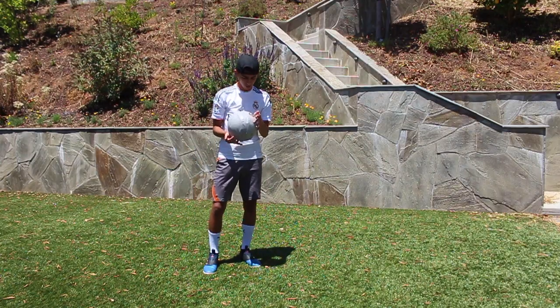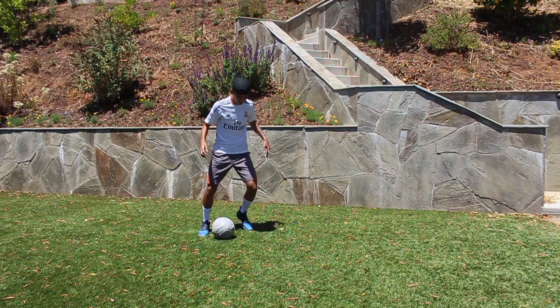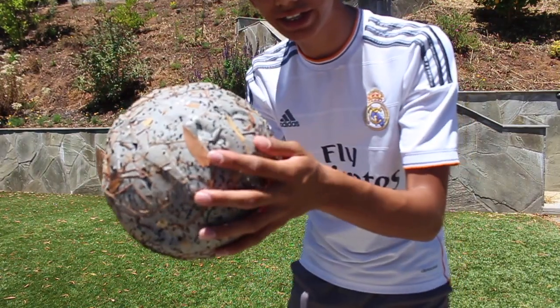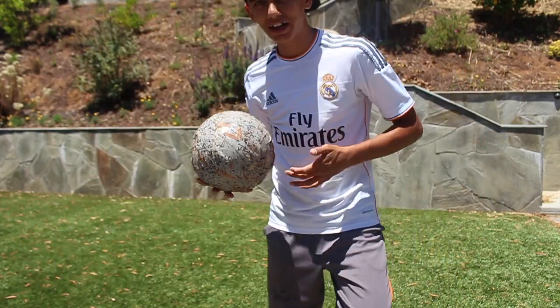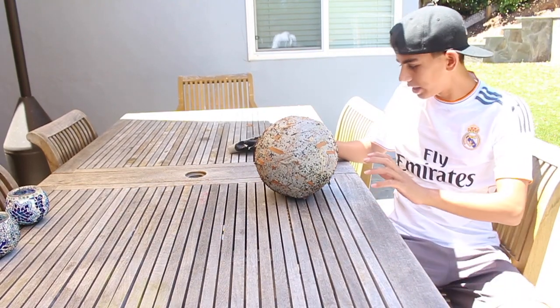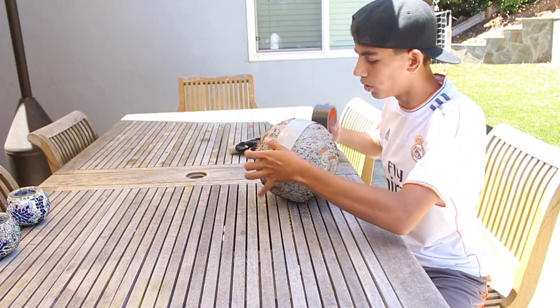It's not that sticky anymore. It's pretty much guaranteed that wherever you play with this, everything's gonna stick to it. So it's not really sticky anymore. I'm gonna apply a second layer to this because, as you can tell, it's not really a duct tape ball anymore. It's more of a turf ball.